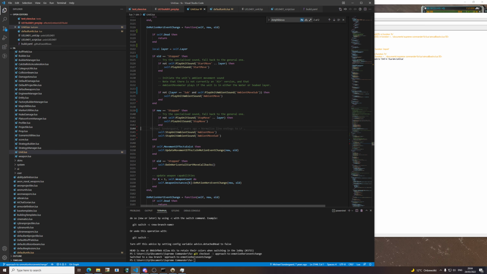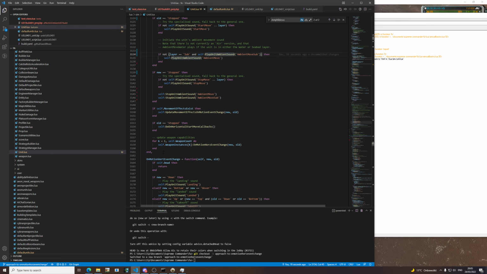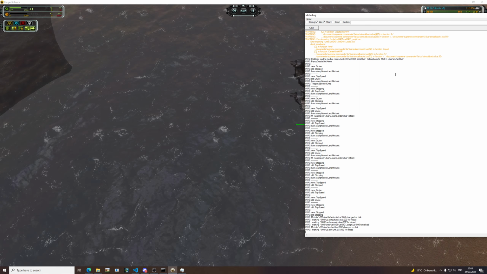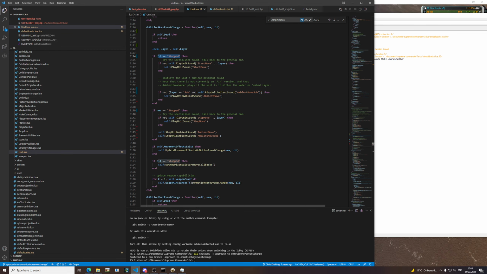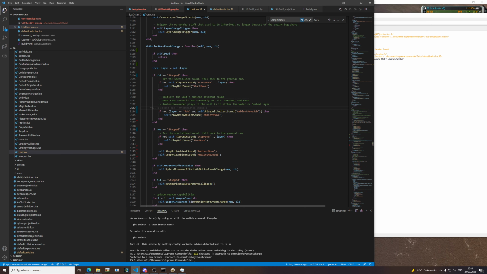And for those wondering, wait, can you just do this? Doesn't this change the game or maybe negatively impact the game in some sense? And the answer is yes. We are changing how the sound works right now. There's going to be scenarios where it wouldn't play, even though it did before. But given that this is very hot code, in terms of how often it's called, I think keeping it very simple is very relevant here. And that's what I'm going to be talking about for this pull request.